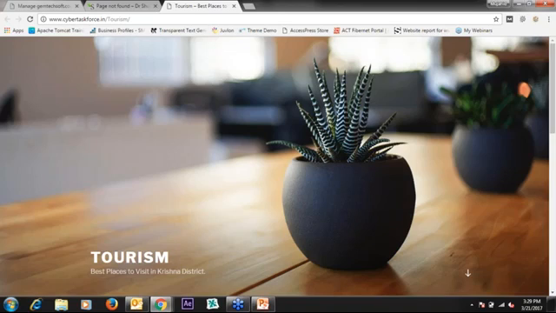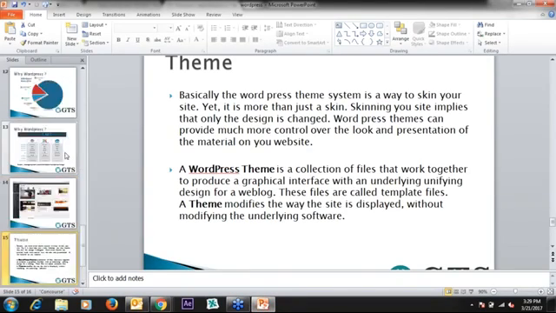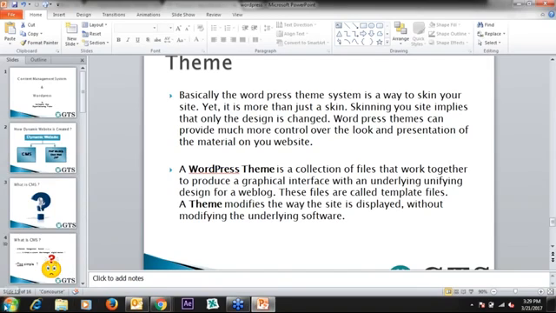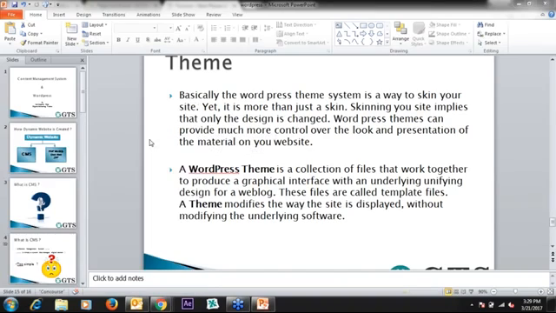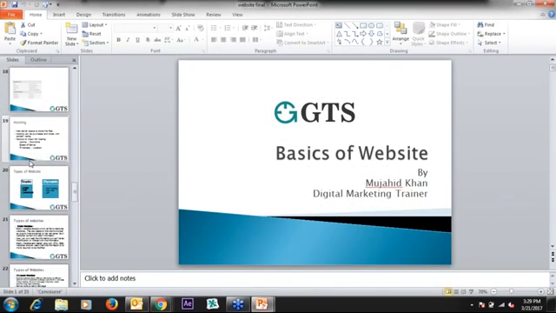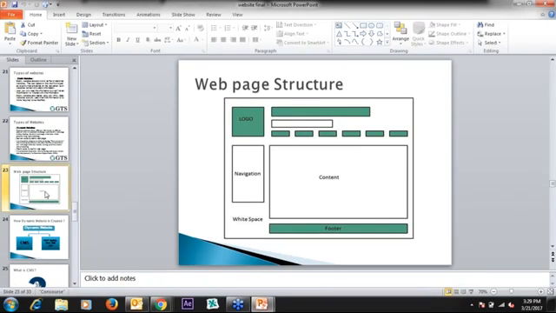Now, if we don't have any client here, we ourselves are developing, so we will follow a basic structure. We follow this basic structure, that we will have a logo here, one header, menu bar, some navigation content on the right side or left side, the content, and a footer. Generally, every website will have this.